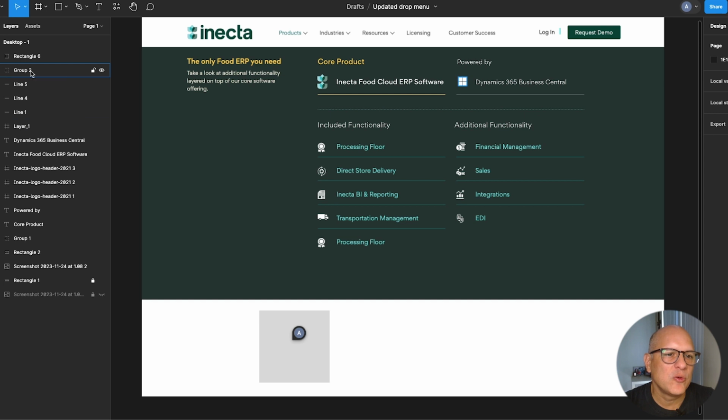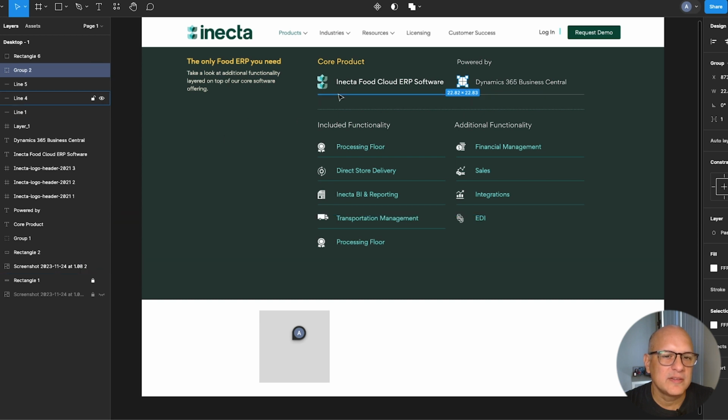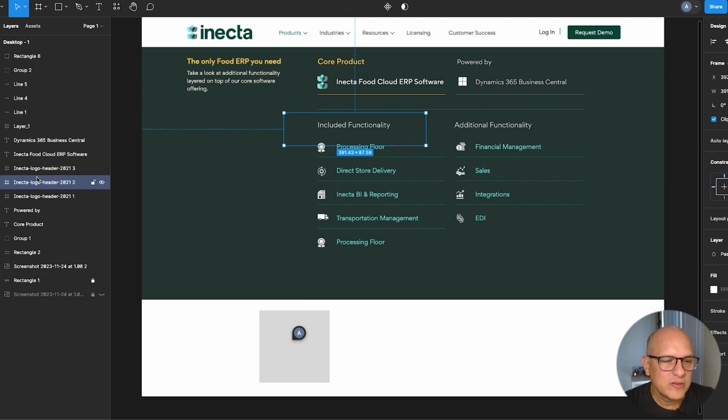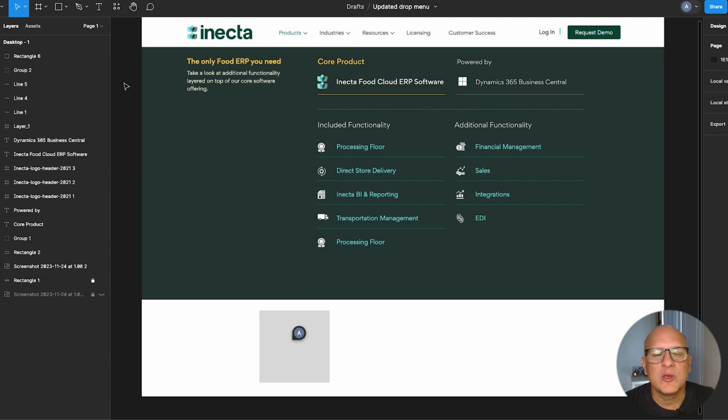And then individual pieces of the design. You've got a rectangle here, you've got group here. You see how it's being highlighted and selected on the actual frame here. And within the frames, you could have other frames. Here you've got a frame for layer 1, you've got a frame for this, and several other frames. Everything can be grouped into frames.